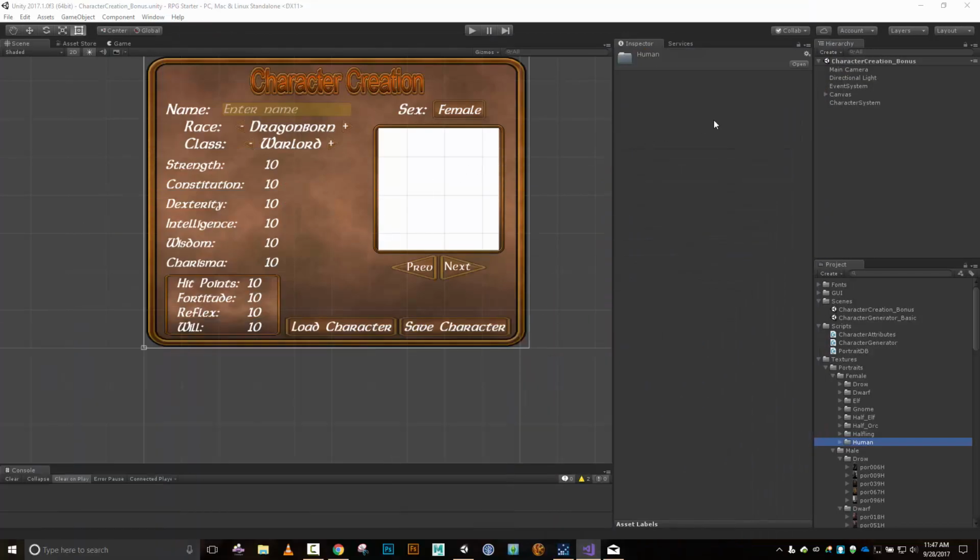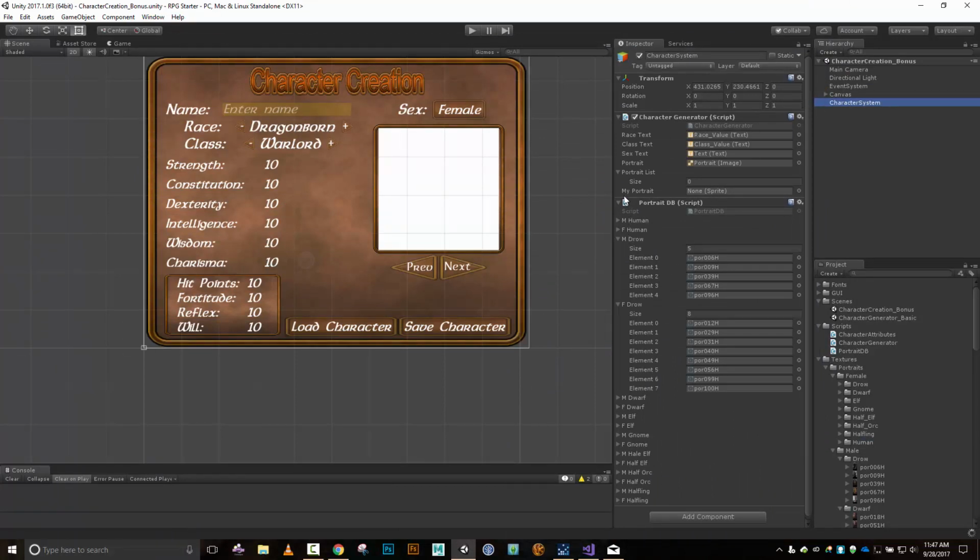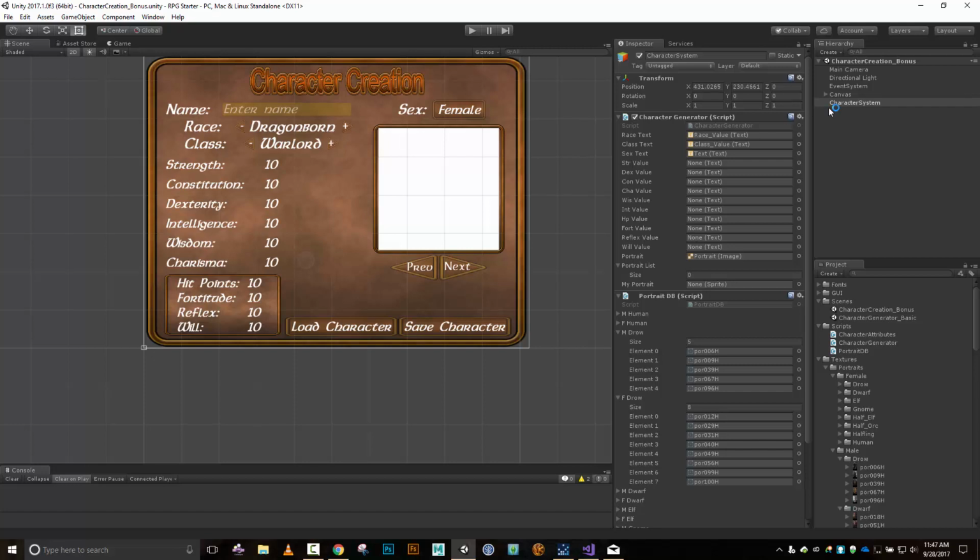So if I move that over to there, go to my character system, move this portrait, there we go. I've got all these new ones too. So let me go into canvas, attribute values, that'll work. My strength value goes to the strength value. My dex value goes to my dex value. My con value goes to constitution. Charisma will go to charisma. Wisdom will go to wisdom. Intelligence will go there. HP. Let's see. I'm not seeing that there, so defense box probably. There we go. So hit points value will go to HP. Fort value will go to fortitude value. Reflex value. And willpower value. Okay, so I've got all of those ready to be updated.